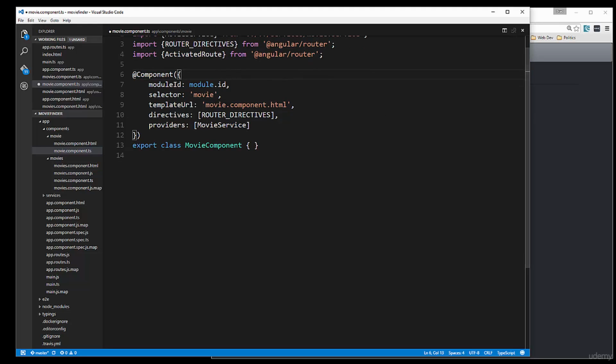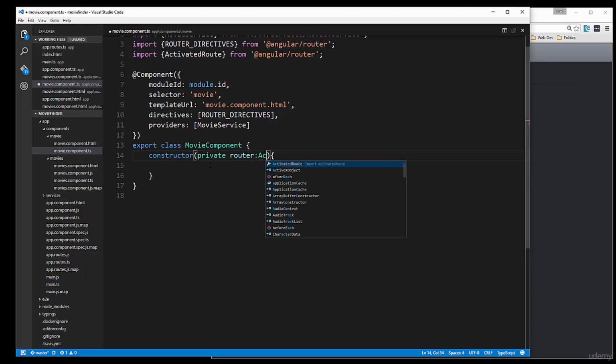Okay, and then we need to go into our class and create a constructor. And we're going to inject here private route and set that to ActivatedRoute.